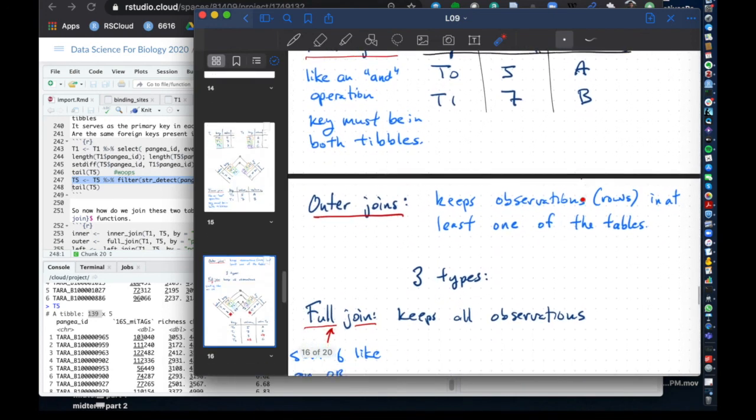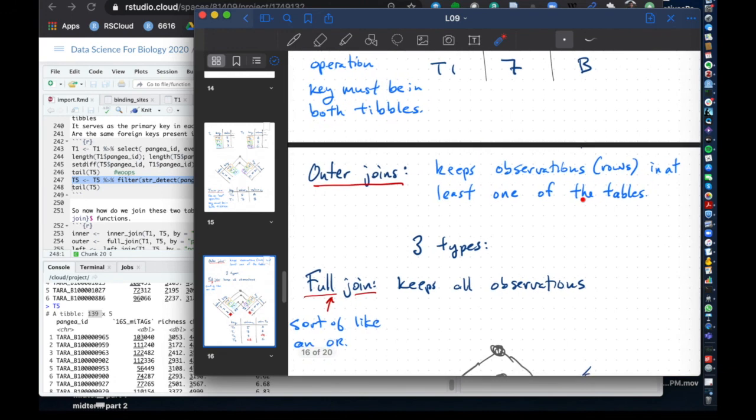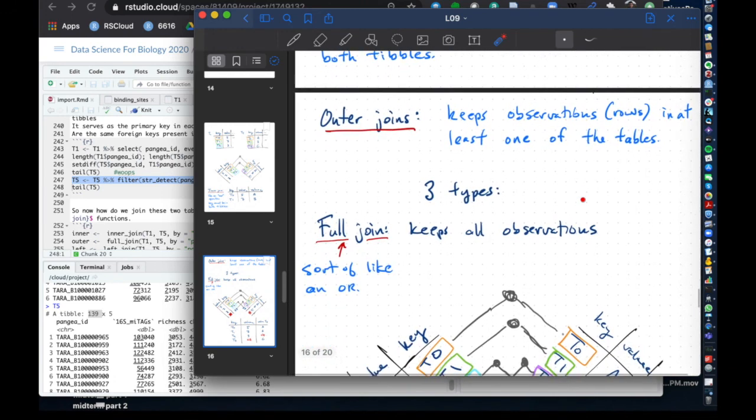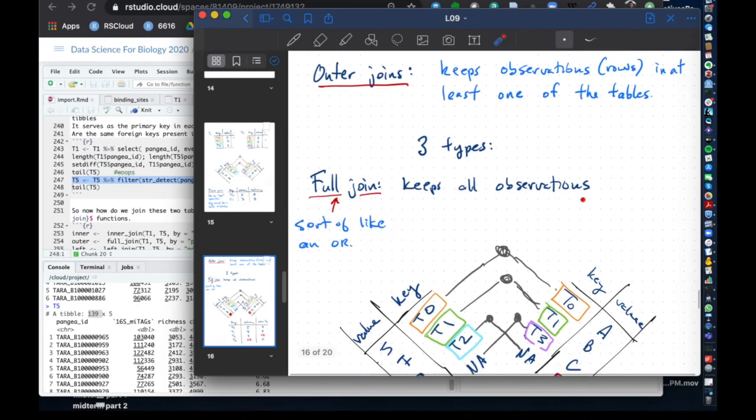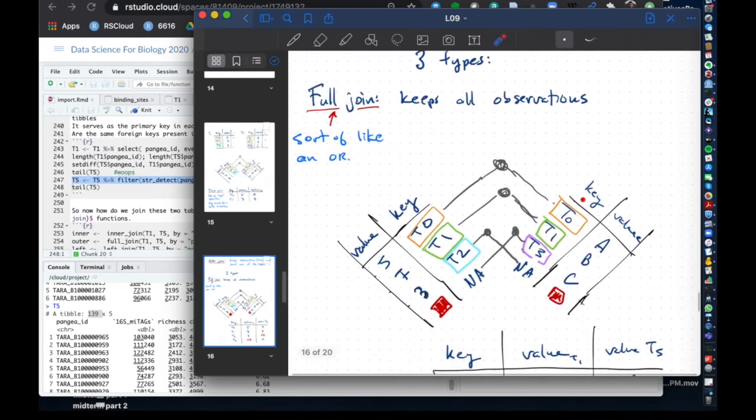A second option is to say, no, I want to keep those observations that are in only one of the two. Then there are three options. The simplest one is the full join. It's like an OR gate, the most liberal. T0 and T1 match, so they're kept for sure. For T2, we create a new row in T5, make the key NA and its value NA. Likewise, T3 is unmatched in this table, so make a new row, call it NA, with an empty value.